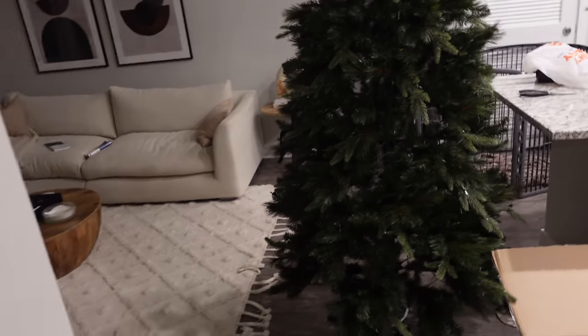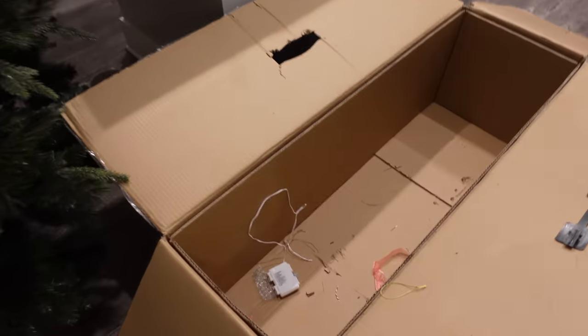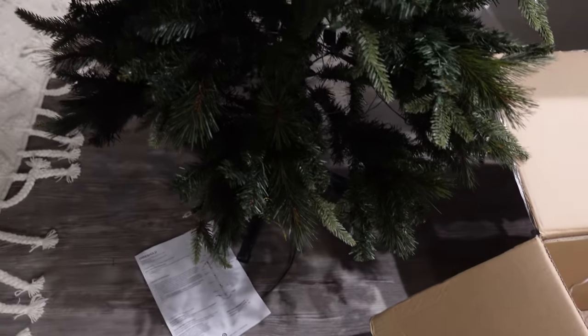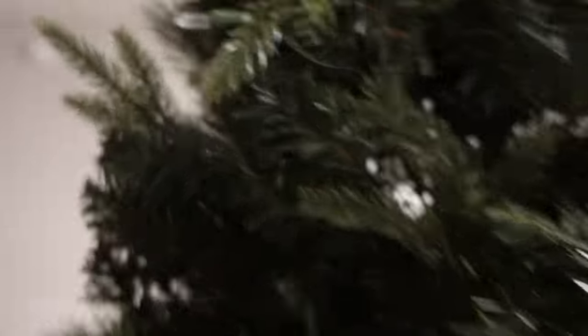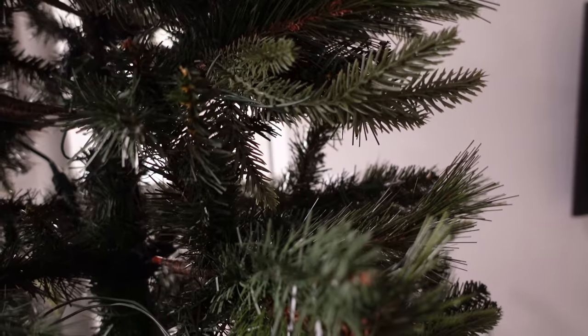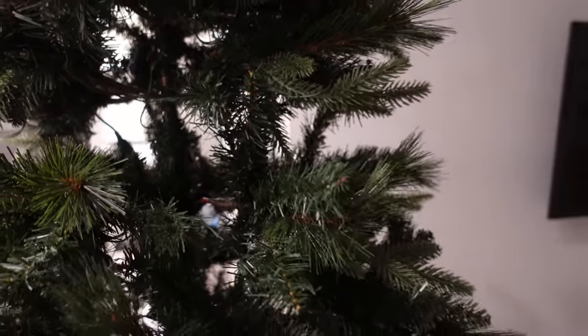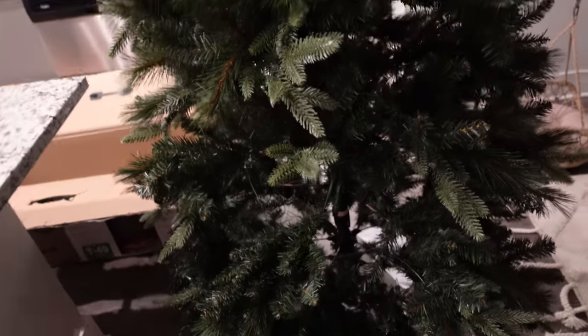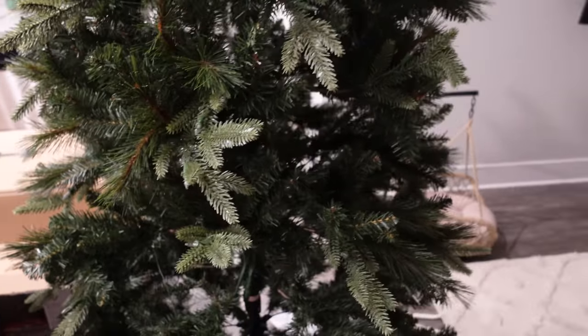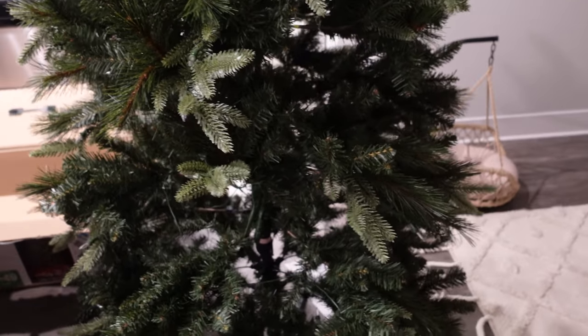So after taking the Christmas tree out of the box and setting it up, it doesn't light up — and it's a used tree. I found pieces of extension cords and Christmas lights in the box. I figured it was used, but I thought okay, if it lights up I won't be bothered. It does not light up. I was so upset — I literally took it down and went back to Walmart that same evening and got my money back. I should have known because I ordered online from them, didn't get the tree the first time, they cancelled my order, and then I still went to the store. I should have just let it go. The tree was a fail.